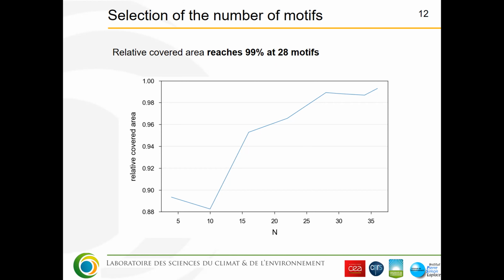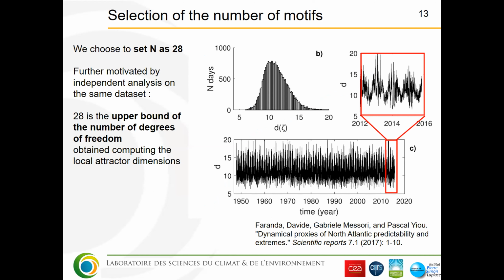Interestingly, this number also comes out of another study, measuring the dimensionality of the same kind of maps using a technique from dynamical systems, where 25 is an upper boundary. We don't have values larger than 25. Actually, already between 10 and 20, we describe almost all the maps in the dataset. So 25 was also the number of degrees of freedom estimated with another technique. So we have some confidence that this number is not just fried air, as we say in Italian, but corresponds to some physics of the problem.